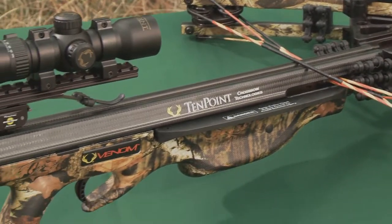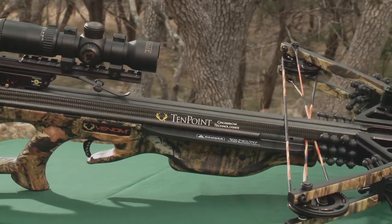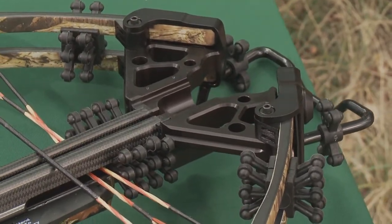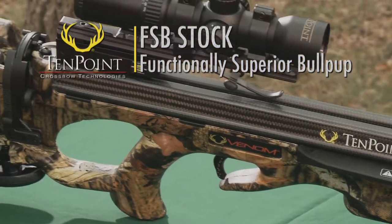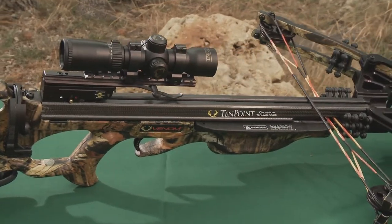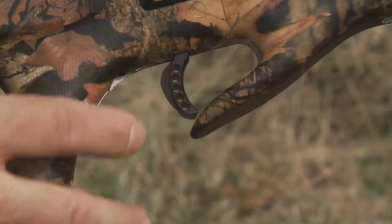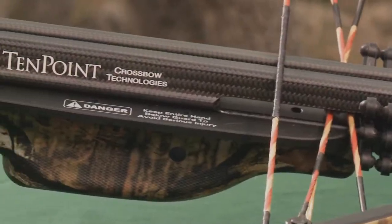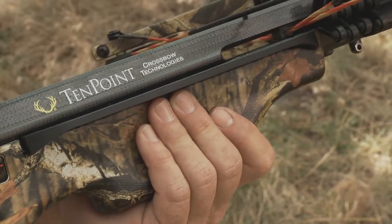Employing an intelligent and functional blend of both new and existing 10-point technology, the Venom Crossbow takes their game-changing carbon barrel design to the next level. Stunningly compact and lightweight, this high-performance crossbow is the perfect fit for the most demanding hunter. Inspired by 10-point's Vapor and Stealth SS models, the Venom's stock assembly features their popular bullpup stock and a shorter 19.9-inch version of its super-light patented woven carbon fiber barrel. The barrel is fitted with a four-inch bullpup version of 10-point's patented three-and-a-half-pound Power Touch trigger.